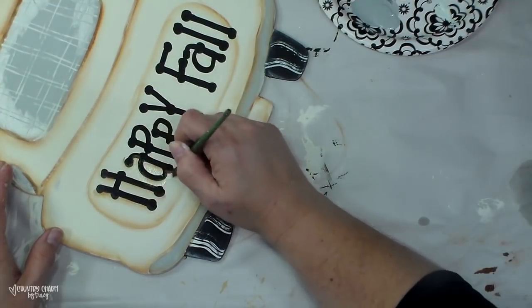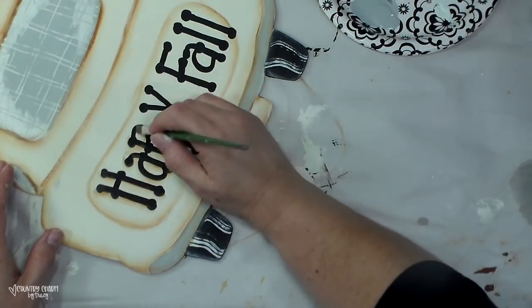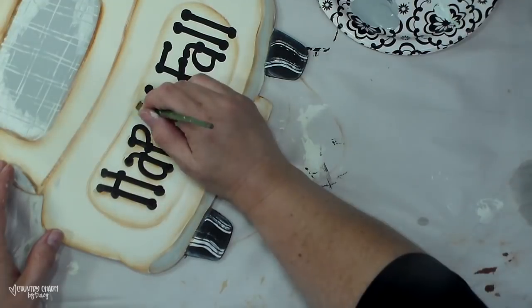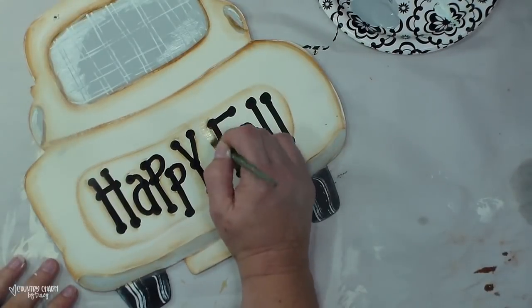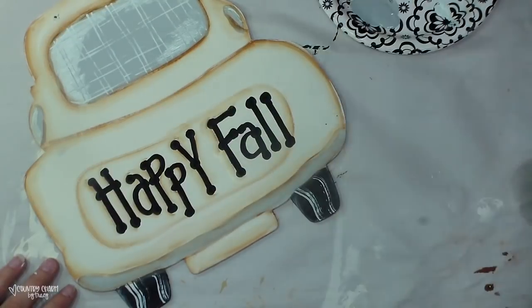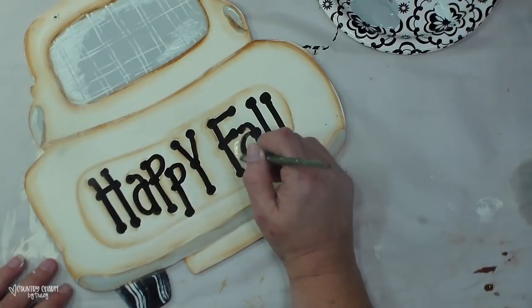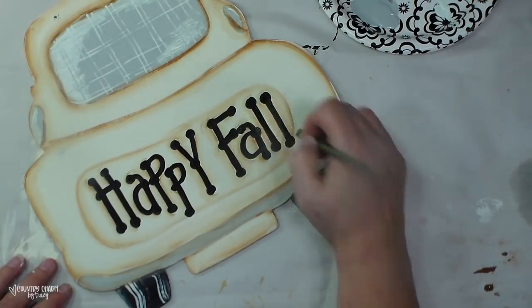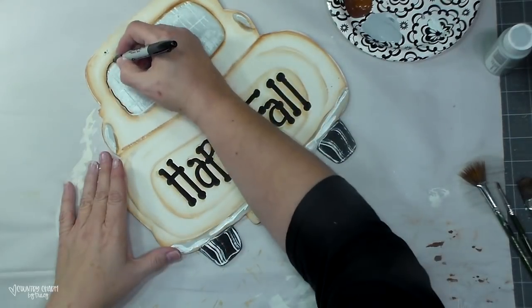So now what I'm doing here is I am shading around the letters that I hand painted with the black paint, and I'm just going around them to bring some shadowing and some dimension for the little fall letters. It's all in the details for me, guys.